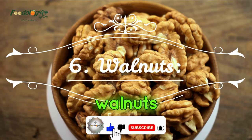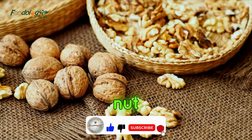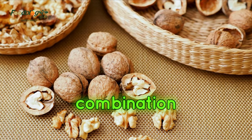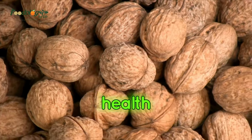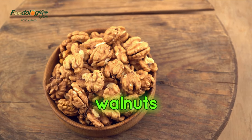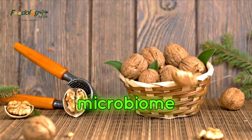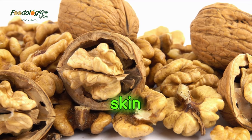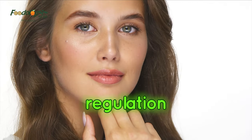Number 6: Walnuts. Walnuts have the most antioxidant power of any nut and are an excellent source of omega-3 fats, making them a great inflammation-fighting snack for better skin and health in general. Walnuts are also great for boosting your gut health. The health of our microbiome is closely related to skin health, and proper gut health helps the skin stay in homeostasis for optimal protection, temperature regulation, and water retention.